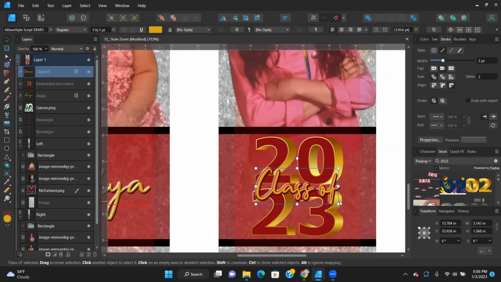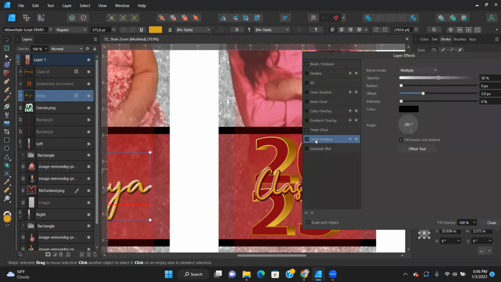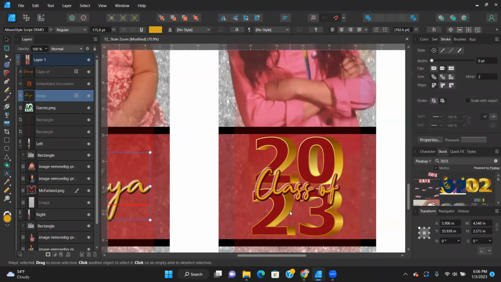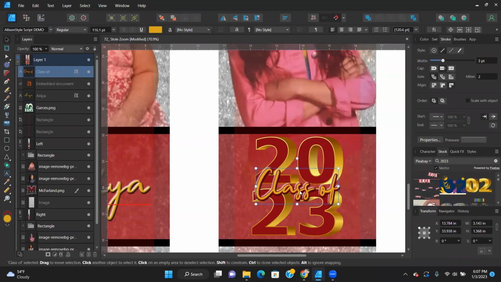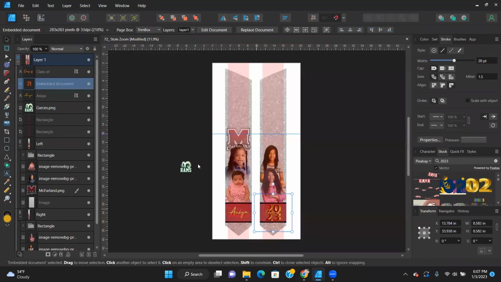So if you have version 1, you can still use that shortcut, so you don't have to remember what effects. Normally I used to be like, okay, I did an outer glow, let me go to this one and do an outer glow. Go back to this one, I did a shadow, let me go to this one and do a shadow. Over here, which bevel did I use? You had to go back and forth. Now you can just drag and drop. It's so much easier. Or like I said, if you're in version 1, do Control-C, and then Shift-Alt-V, or go to Edit, Paste Effects. It'll do the exact same thing.